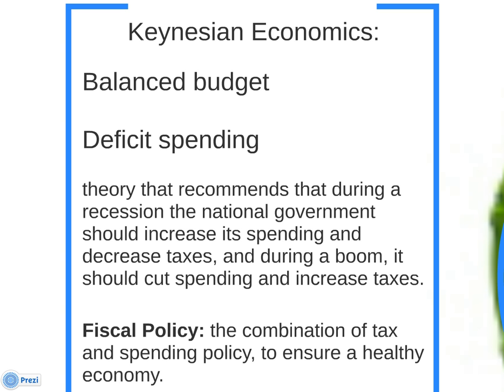During times of rapid economic growth, an economic boom, which is the opposite of a recession or depression, Keynesian theory recommends cutting government spending and policy and possibly increasing taxes. In the long term, deficit spending during recessions and collecting a surplus when the economy is booming should lead to a balanced budget. Hence, Keynesian economic theory advocates using fiscal policy, the combination of tax policy and spending policy, to ensure a healthy economy.